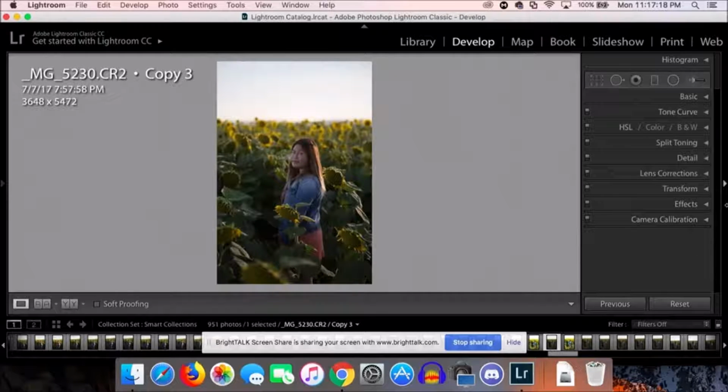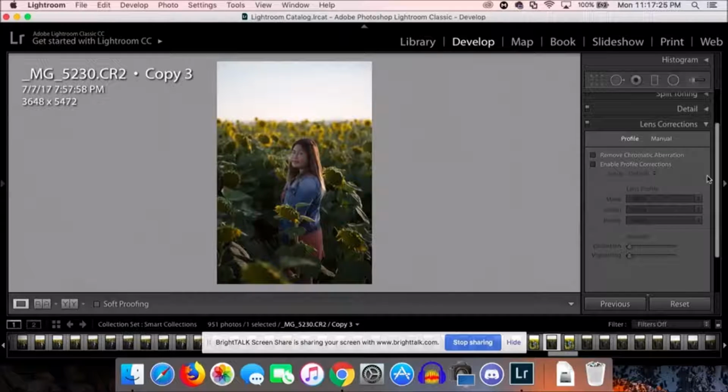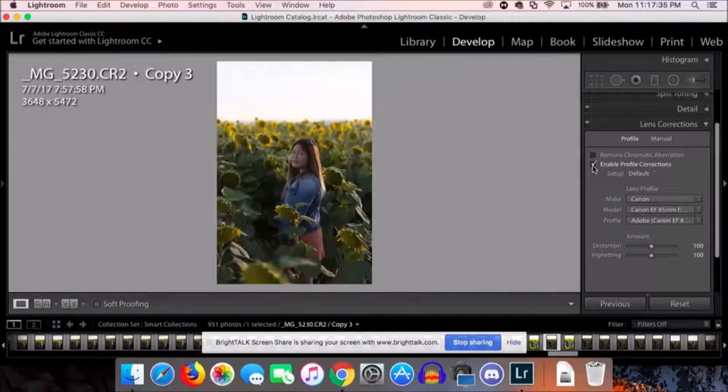So first and foremost, when you have your photo ready, the first thing that we're going to do is go under to lens correction. And what we want to do here is click on this enable profile corrections. And what this does when we click it, you guys will see is it adjusts some of the colors and the light that's coming to the photograph, but mainly it's to get rid of distortion that the lens you were using caused in the photograph when you took it.